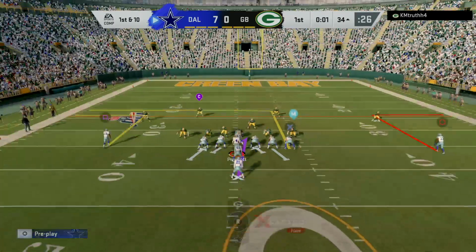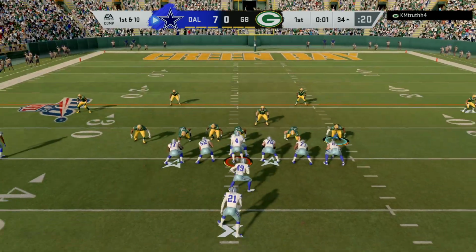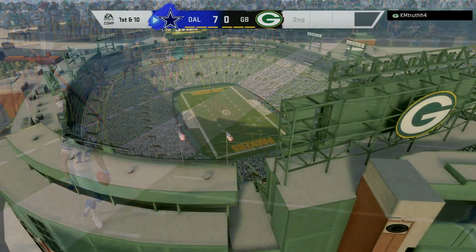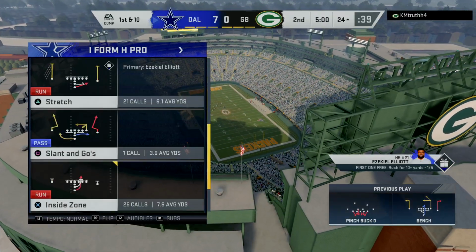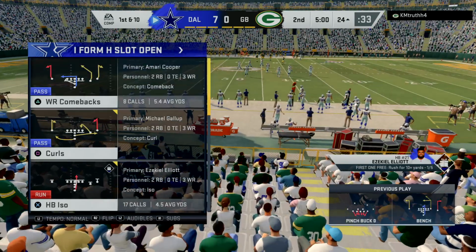Try to get one more in here before the quarter breaks. On first and 10, Prescott. And there is Amari Cooper, his first catch. And he takes this just a few yards shy of the red zone before going out. Start of the second quarter, and it's the Cowboys in possession as they've got it with a first and 10.